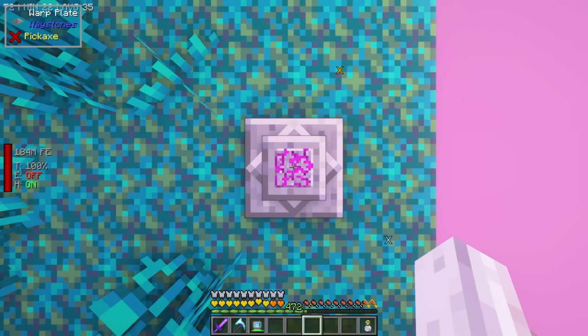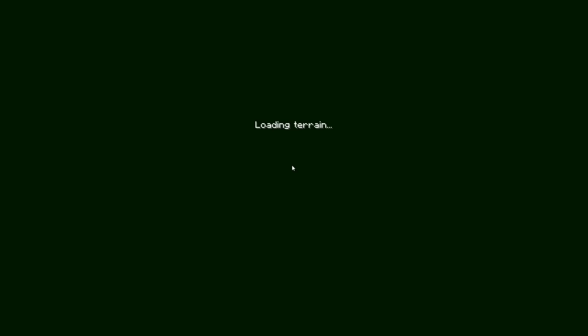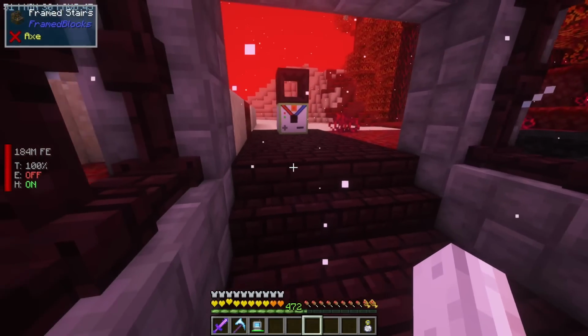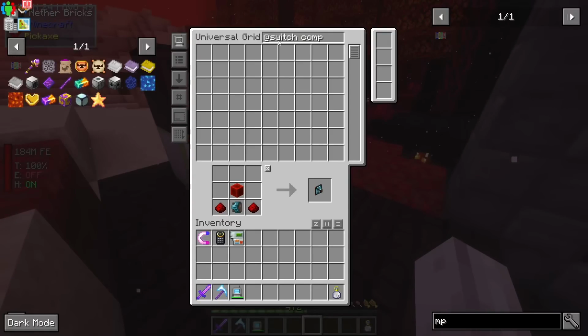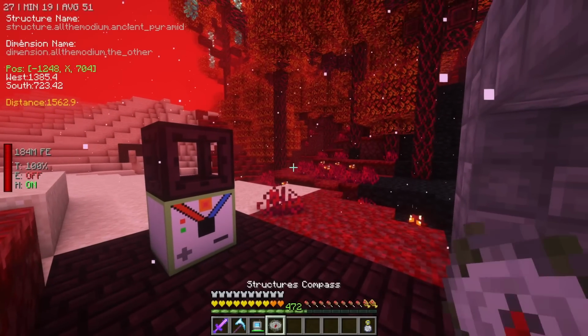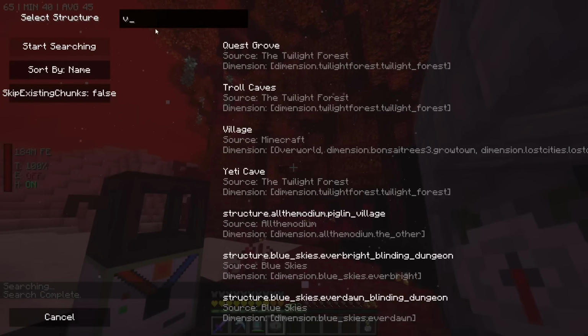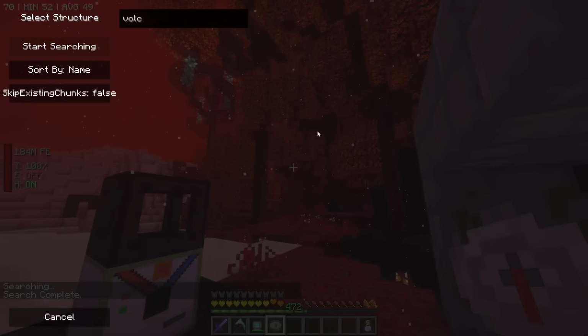Now, in order to find these, I'm not sure what our play is, to be completely honest. We'll jump in. We've got two different compasses to work with here. We've obviously got the structure compass and the, whatever the other compass is, the nature compass. The structure, so we're looking for a volcano, right? So I shift right click. Let's search volcano and see, are we allowed to search volcano? I mean, we've got nothing here, you know what I mean? So I don't think that there's anything there.